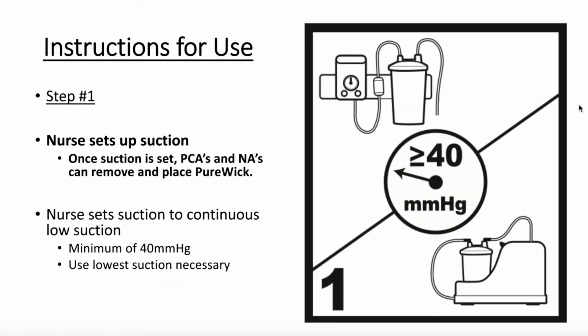Now the first step to placing the PureWick is for the nurse to set up suction, but once suction is set, PCAs and NAs can remove and place the PureWick. When setting up suction, the nurse will be setting it to continuous low suction. The minimum is going to be 40 millimeters of mercury, and please always use the lowest suction necessary.